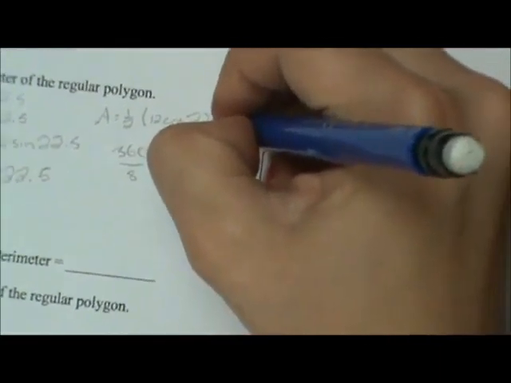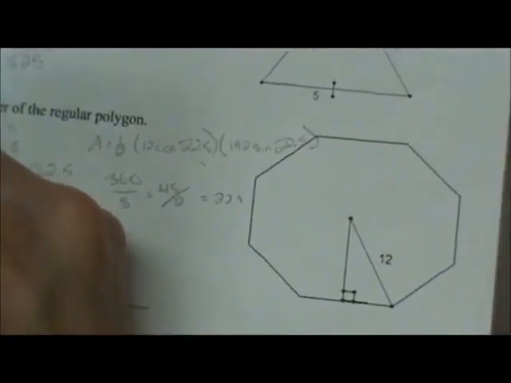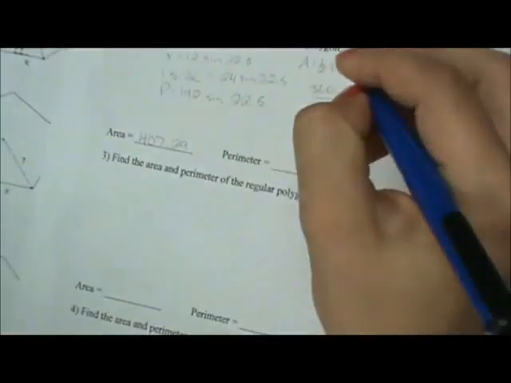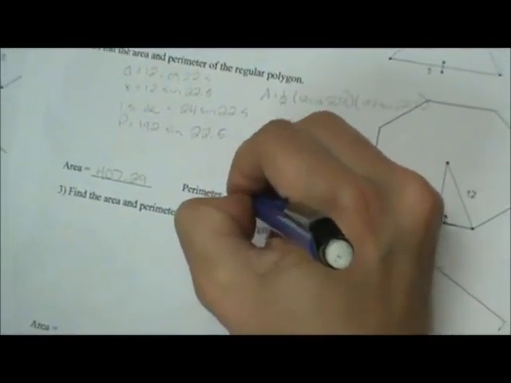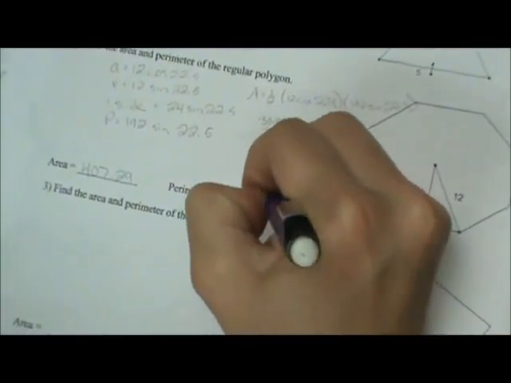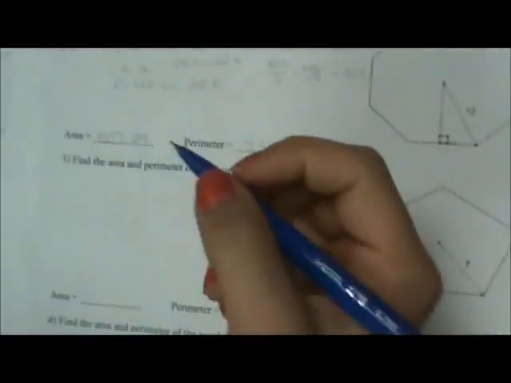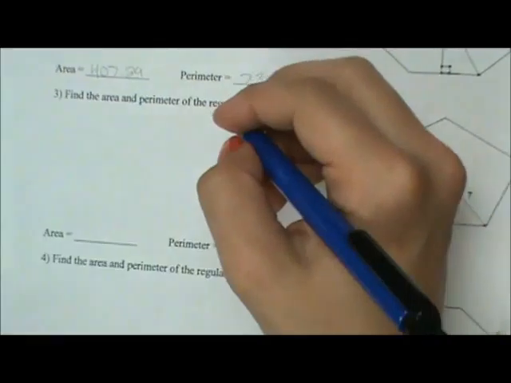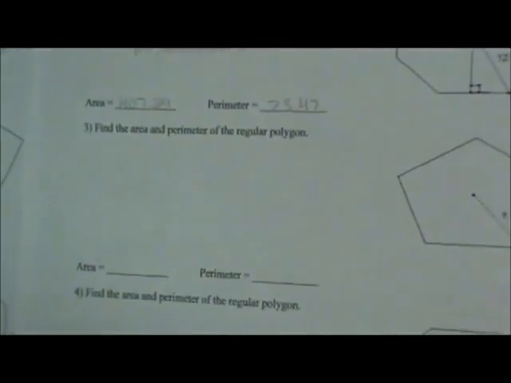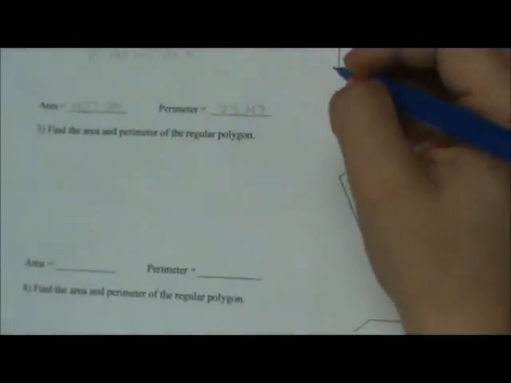Alright, so I'm going to move on to number 3. Well, she's still writing for number 2. For number 3, we've got to find the area and perimeter again. So we do the same thing. We're just going to divide, and we're going to use trigonometry to solve everything, and we find the inside angle: I take 360 divided by 5 divided by 2, which gets you 36.